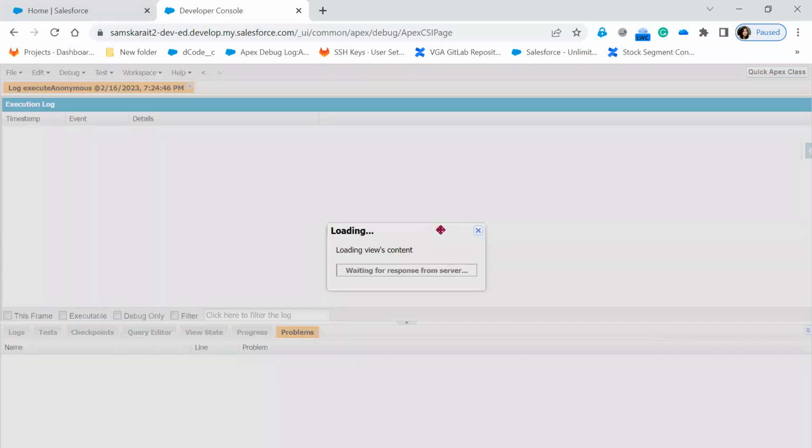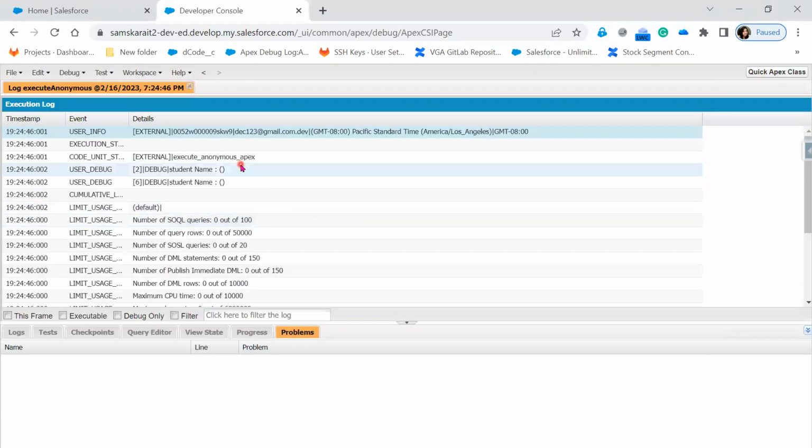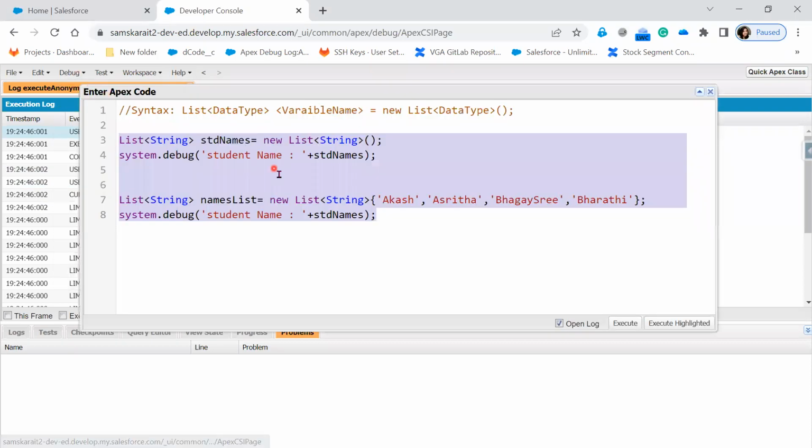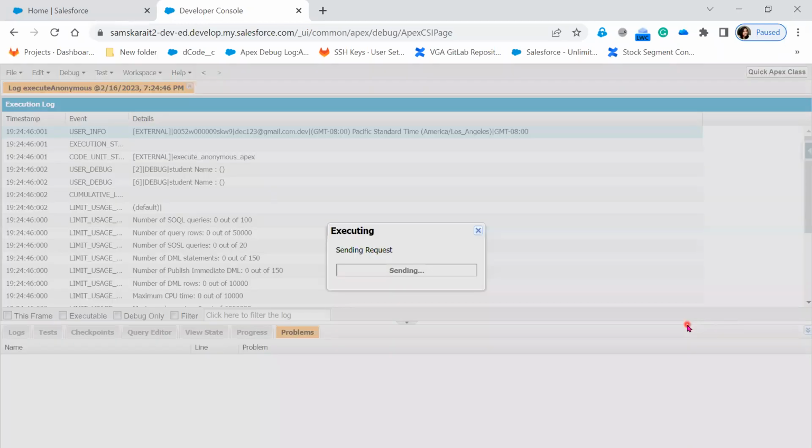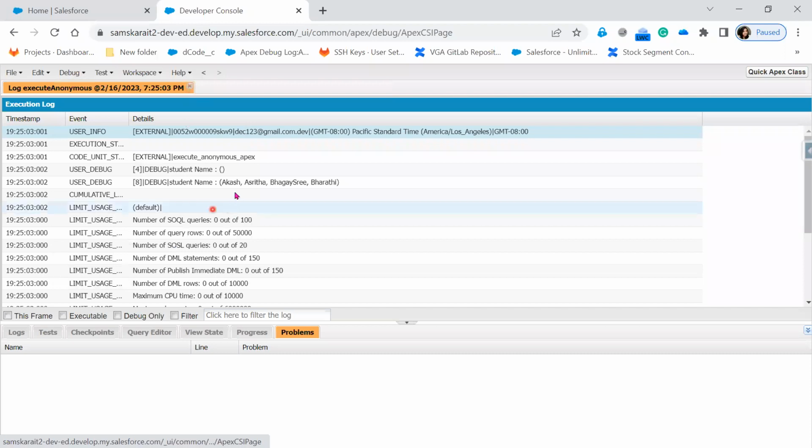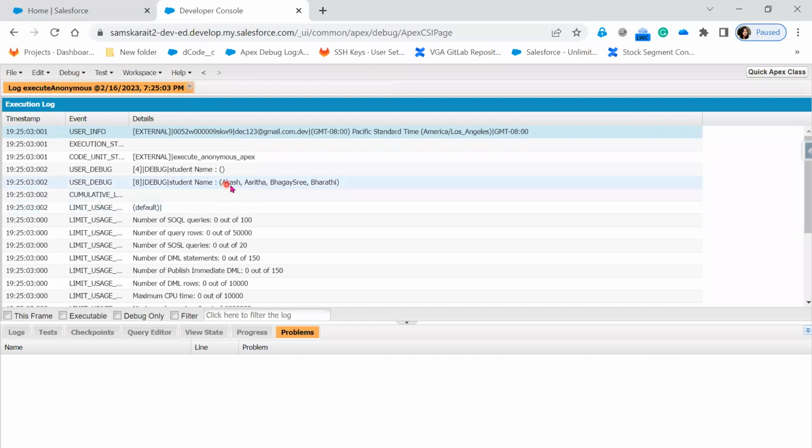When I execute it, the first container is empty and the second container is also empty. Why? What is the reason? Variable name. In the debug, I have not changed the variable name. Now, you can see the list is storing Akash, Ashrita, Bhagyashri, Bharati, right?